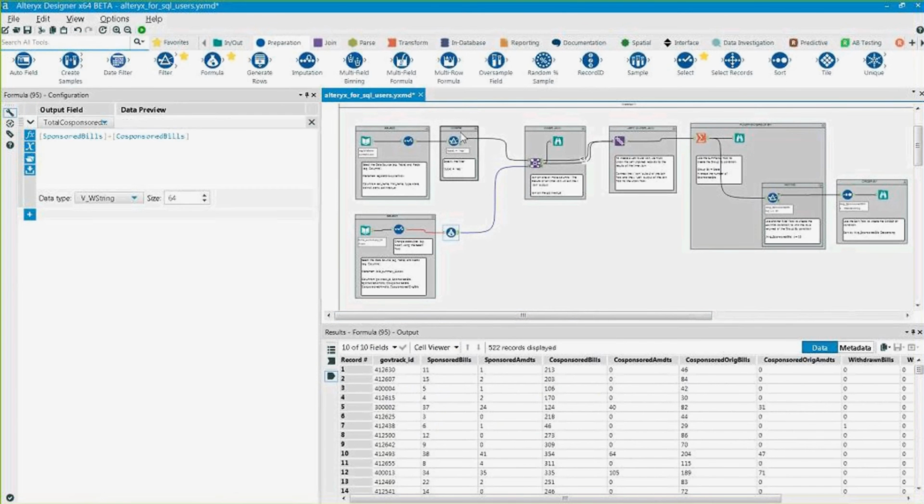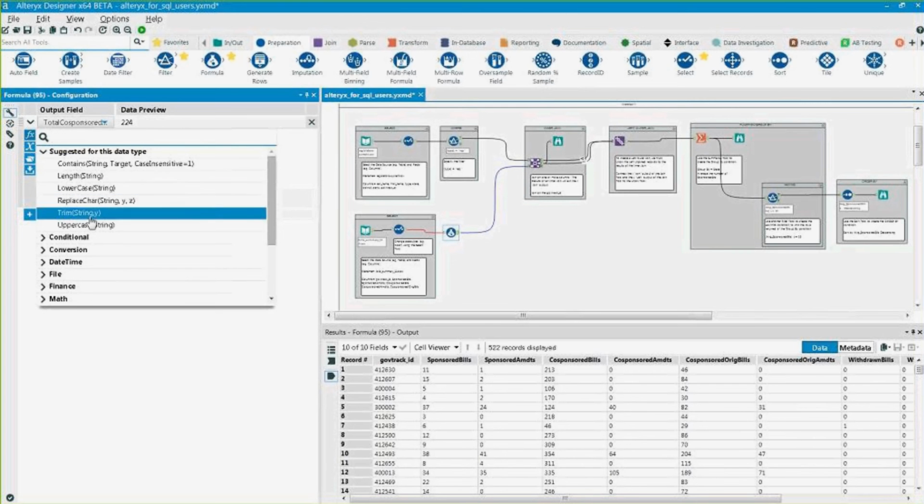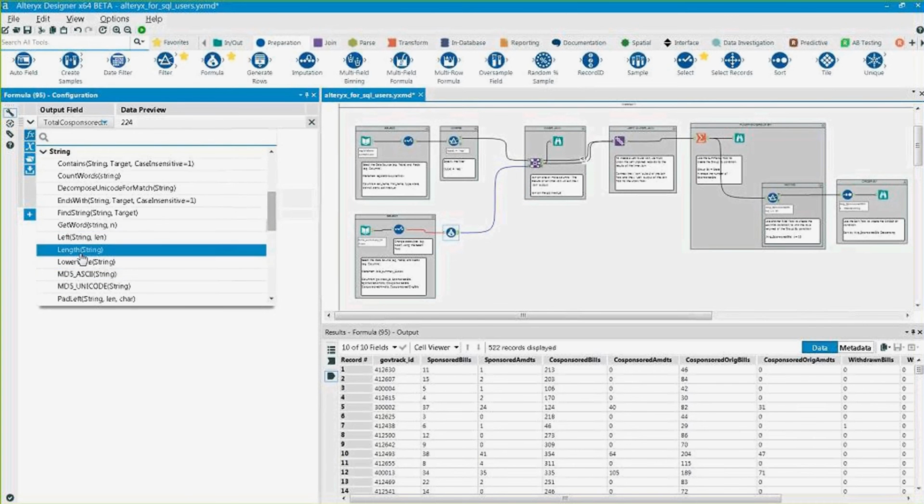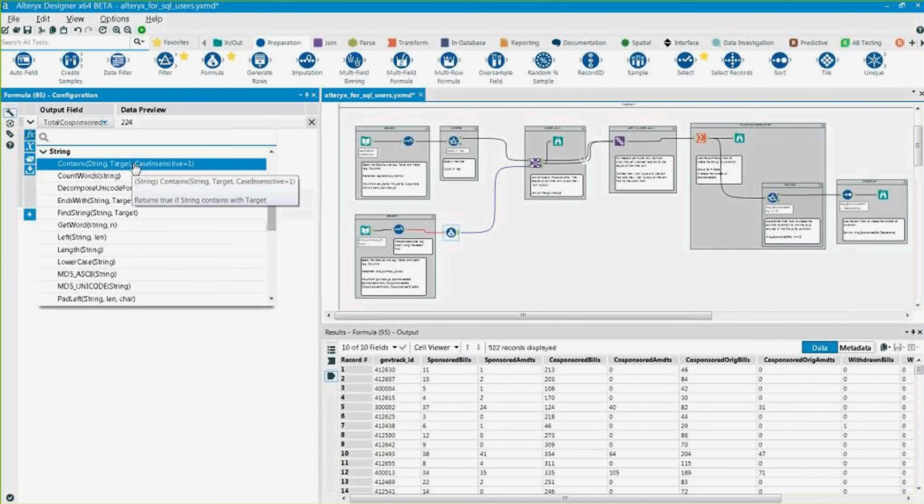So really powerful stuff coming out of that tool. Now, certainly this is not limited to just what we have in terms of mathematical functions. I could go in and find things like string functions. I know a lot of you might be using length functions, left, right, substring, count of words, does it contain. That might be an important one where we look at a where statement that has a like. You could say where it contains a certain value. So we could go ahead and try that.